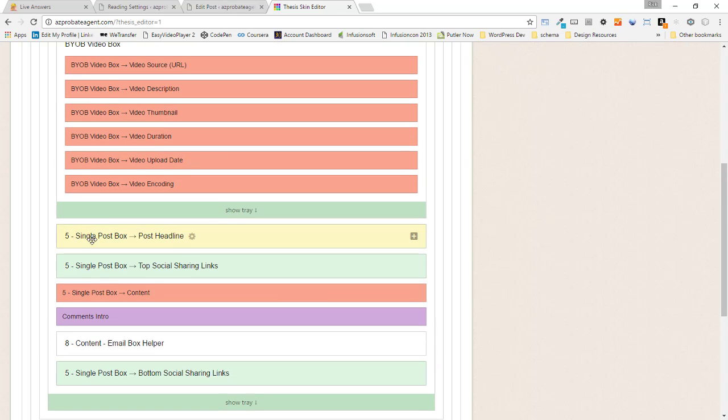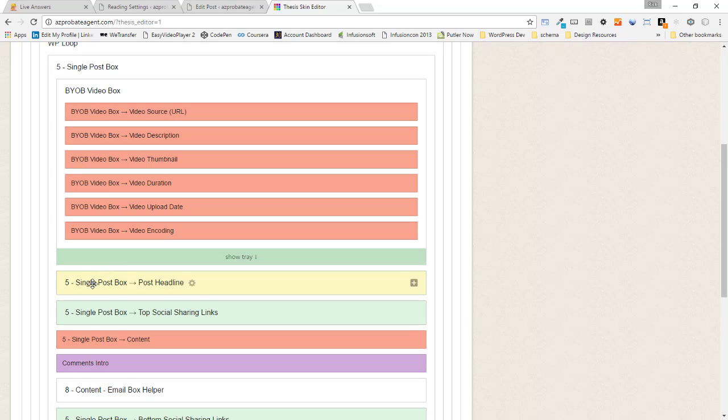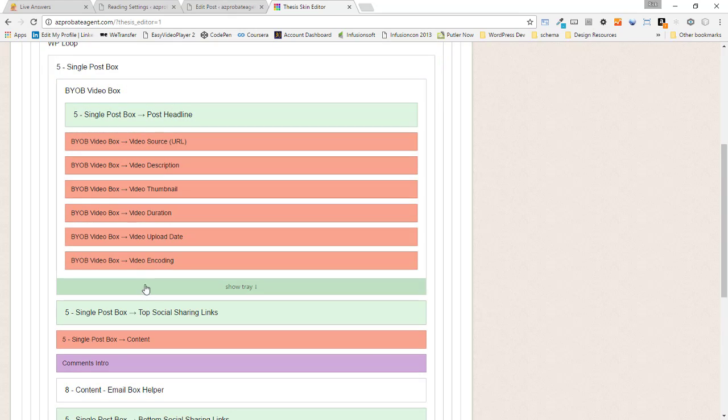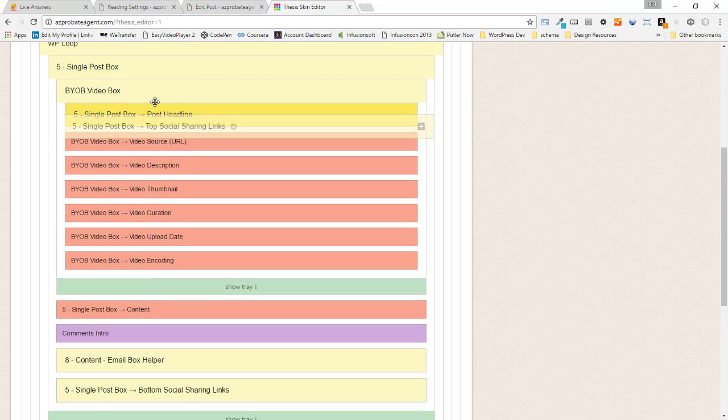Really what we want is everything inside the video box. So we're going to take the post headline up here and the top social sharing links.